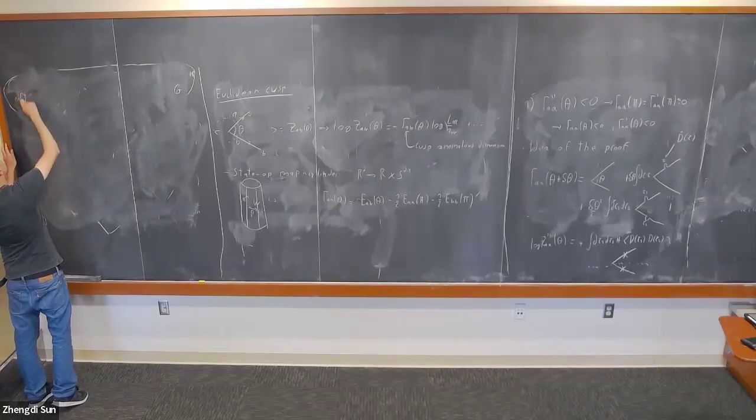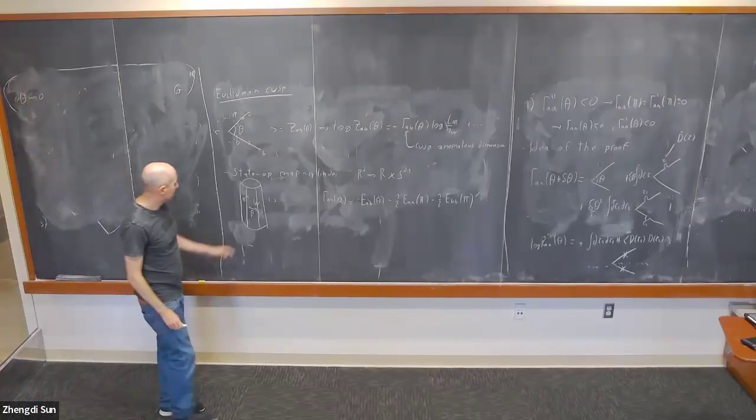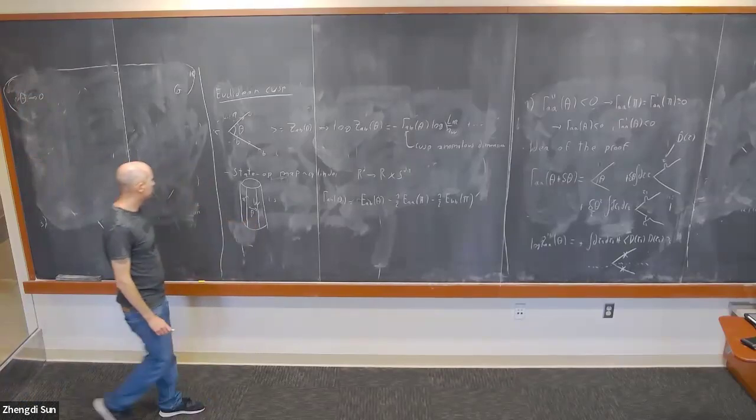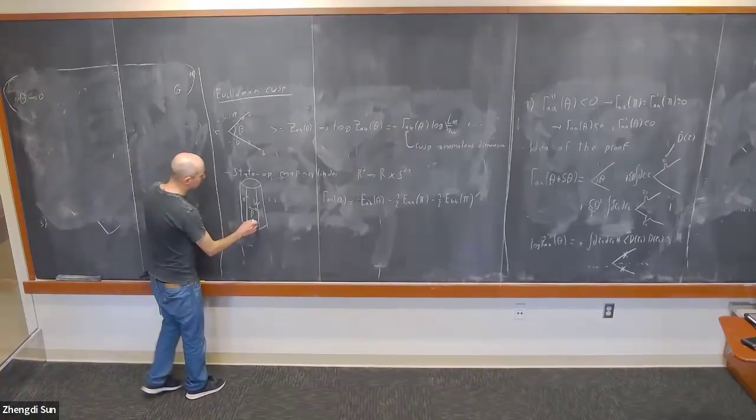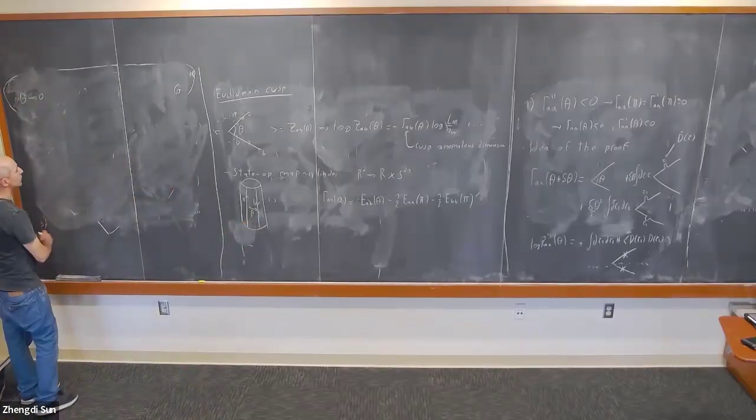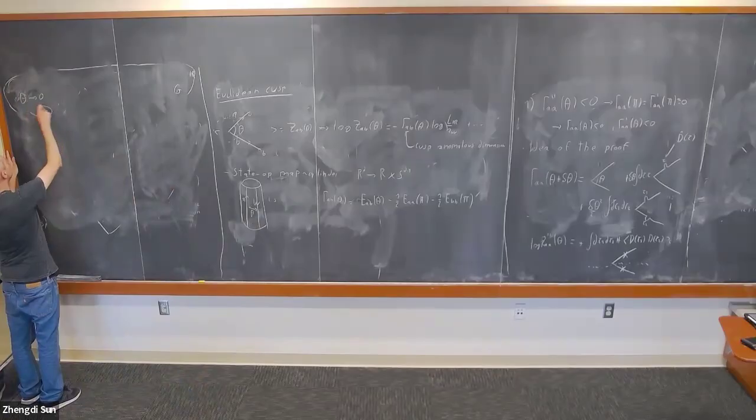There is a lot more you can say about the Euclidean setting, but I want to focus directly on the most interesting limit, which is the theta to 0 limit. The theta to 0 limit is best understood from the cylinder. So if you look back at that picture on the cylinder, the two lines now are very close to each other. Let's take it to be equal for simplicity.